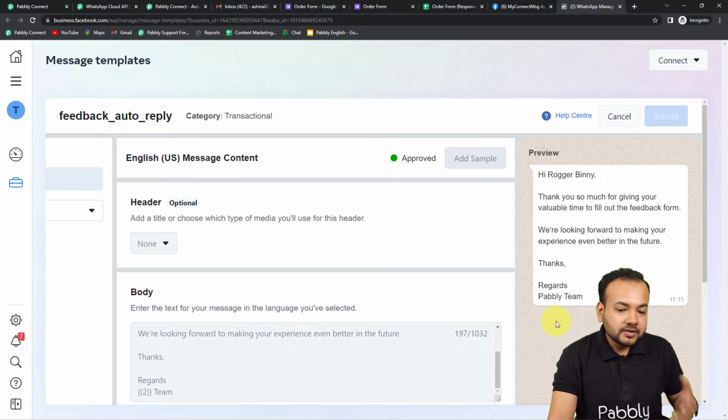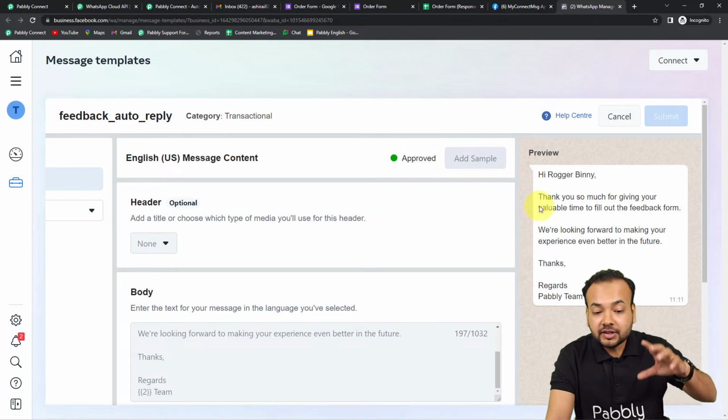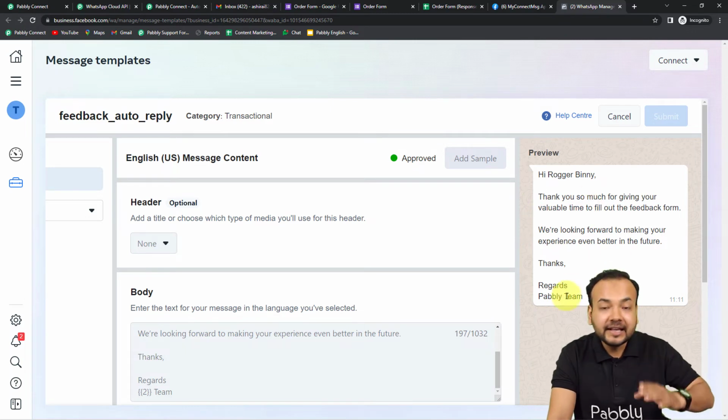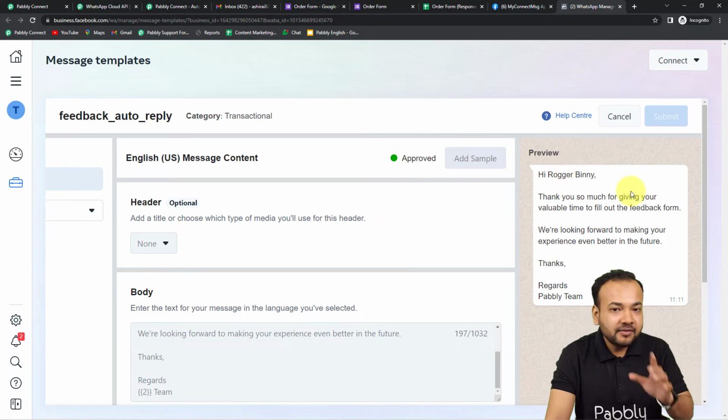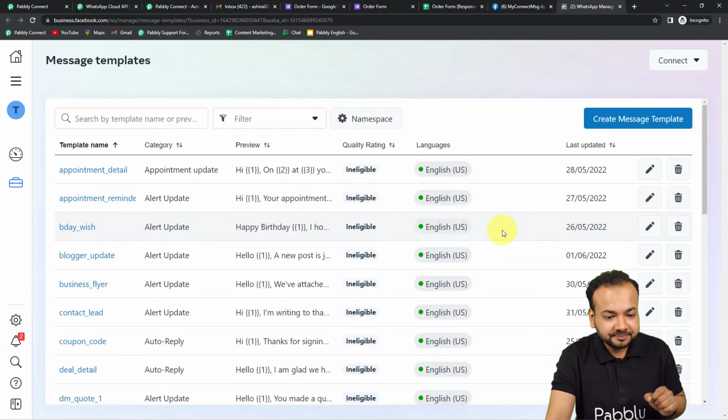Okay. So to get these things changed automatically in a new message, we are going to map the values of these body tags, or sorry, variables, in our workflow. And if you want to create one for yourself, let me show you how you can do that.